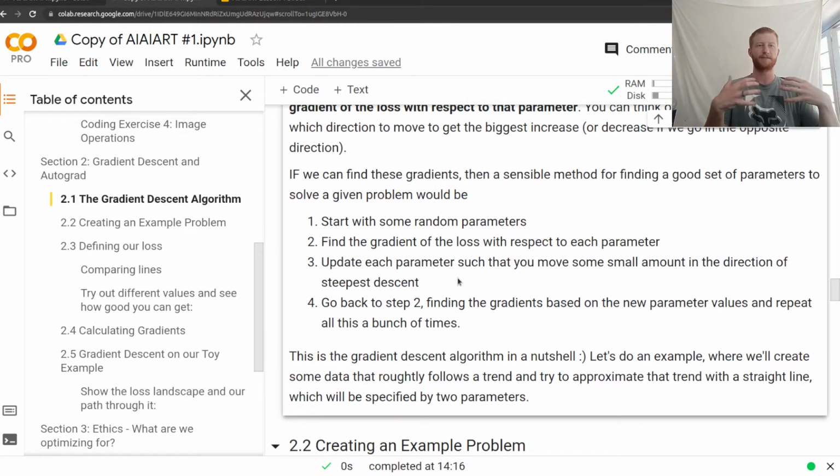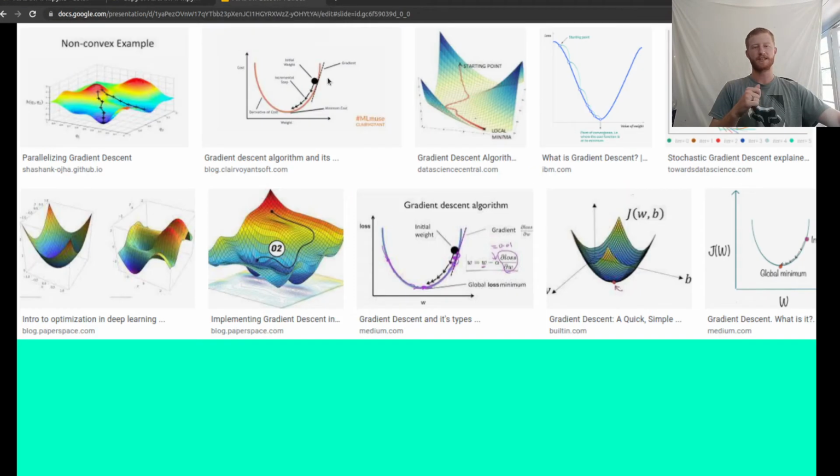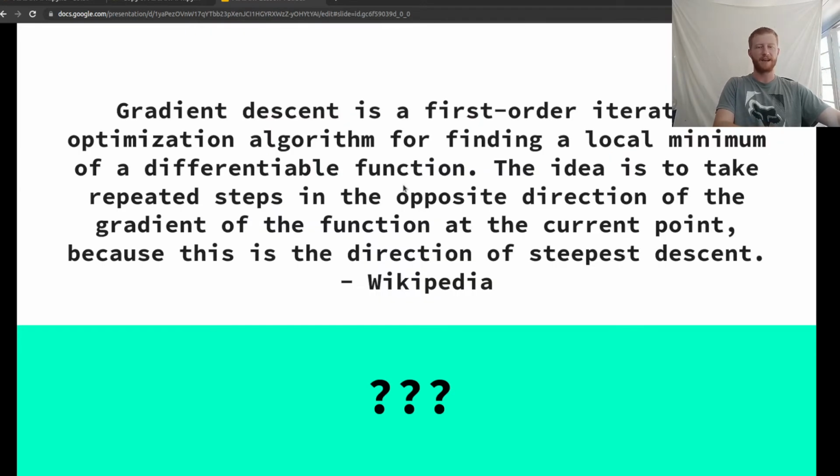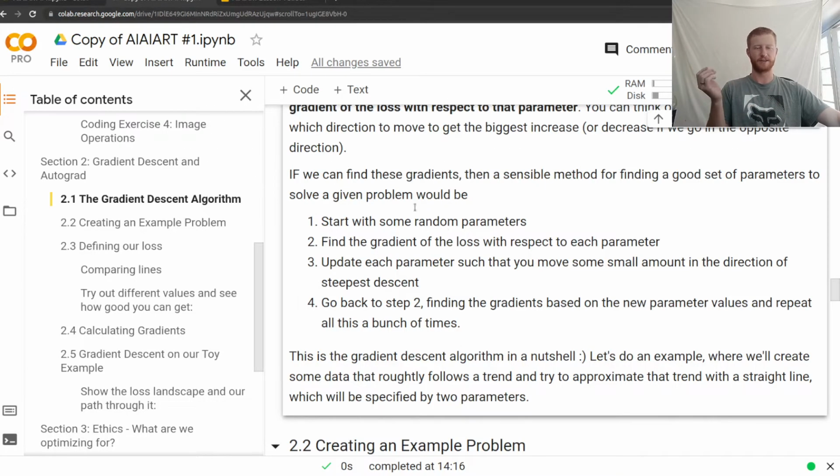We're going to do an example to try and understand this a bit better. But this is the core approach that's going to be used to iteratively, step by step, update our parameters to try and minimize some loss. So you can see, we're already sort of vaguely starting to fill in some gaps of what we're doing here from this very verbose and intimidating definition.